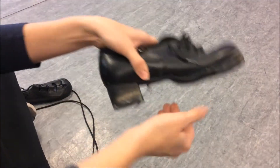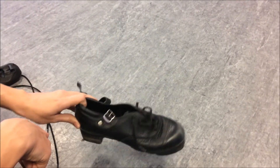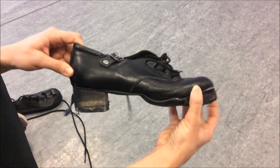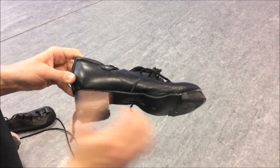The other type of shoe that we use is called a hard shoe. This shoe makes a lot of noise because the tips and the heels are made out of fiberglass. The rest of the shoe is still a soft leather, but the bottom has these hard pieces on them, so they make a nice loud sound.